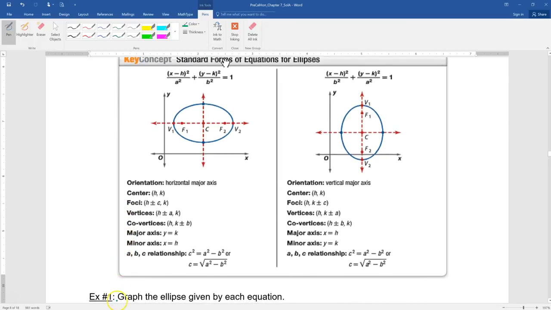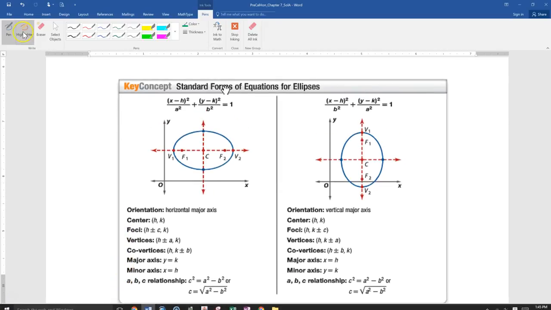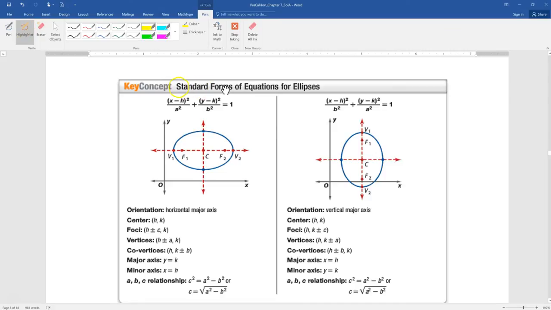All right. So, standard equation of an ellipse. Okay? Standard equation of ellipses. Well, basically it's this. Do you have to memorize it? Yeah, you have to memorize it. Okay? All right, so I'll tell you some important characteristics, however. The x variable is squared, the y variable is squared. There is a plus in the middle, and it equals 1. That's how you identify an equation of an ellipse.